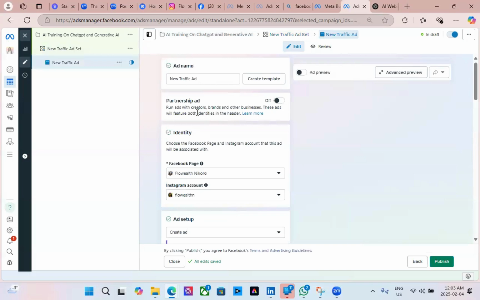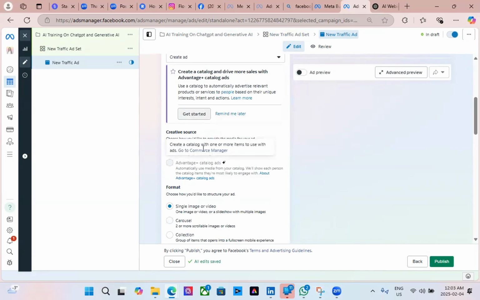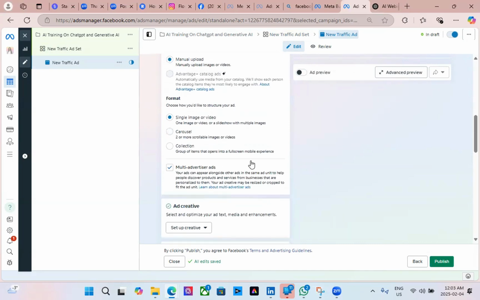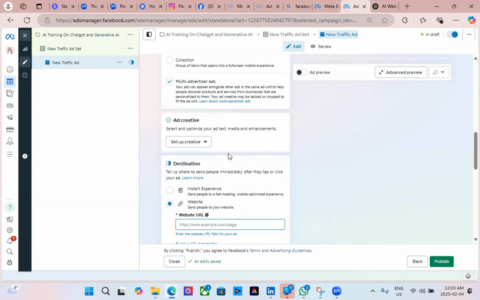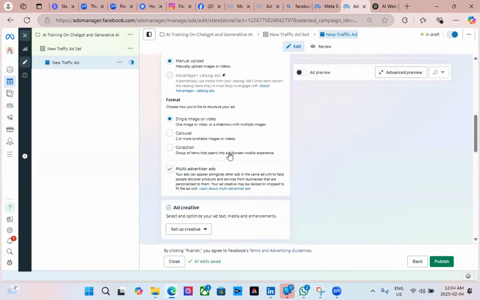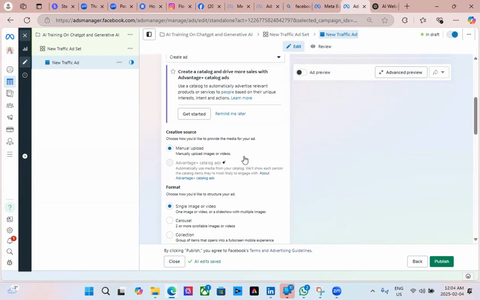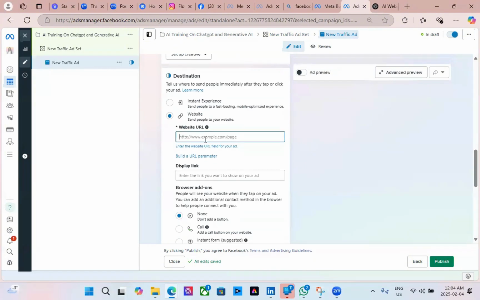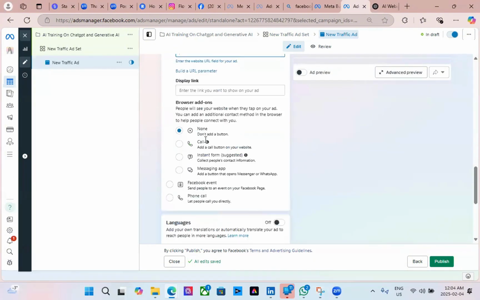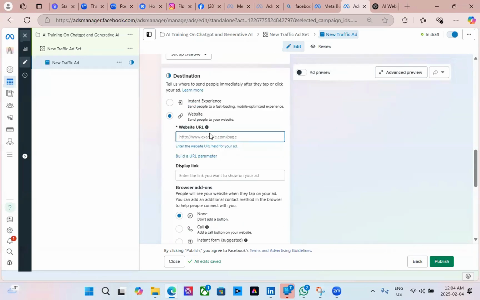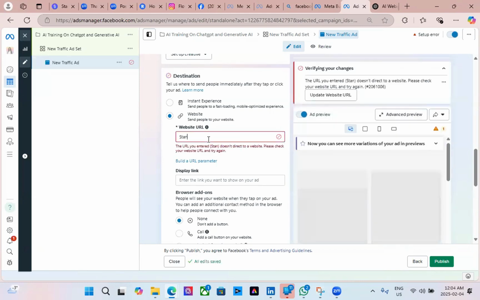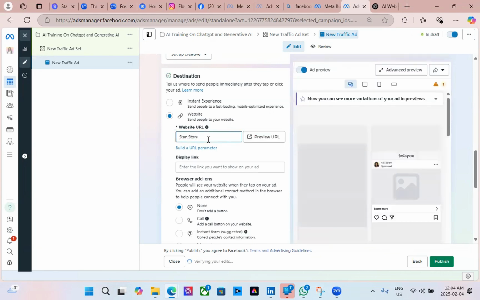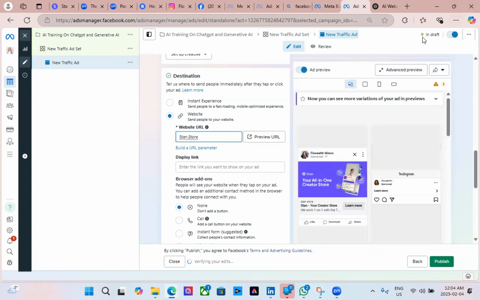So this is how your ad will look. I think this is the point where you might have to select what you want to do, if you want to do a single ad or you want to upload a video. In this case, I want to get them to my website. So let's see here. Oh, there's our link now.